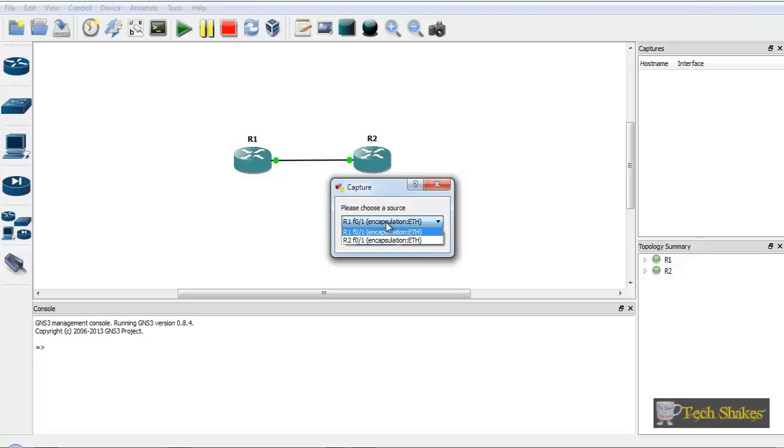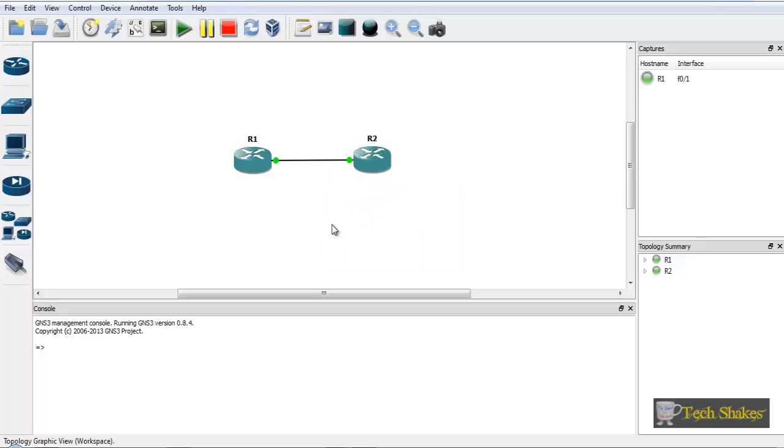Then it will ask you to select which interface you want to capture. I will ping from this router to this router, so I will select R1 FastEthernet 0/1, then click OK. Now you can see the capture is running on router 1, on FastEthernet 0/1. Then I will right click again and open Wireshark.